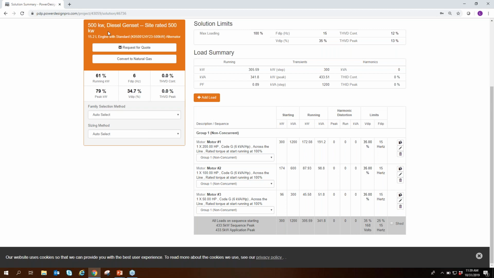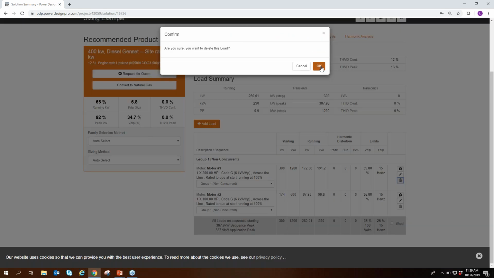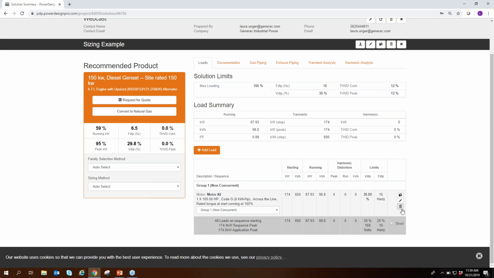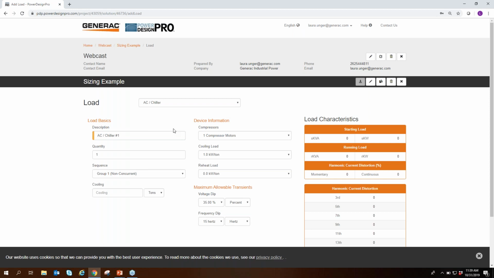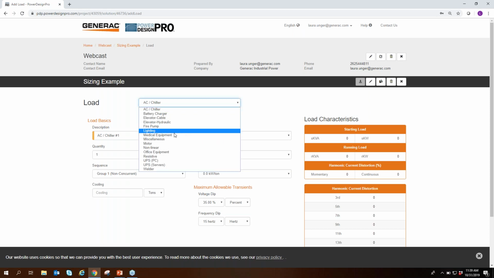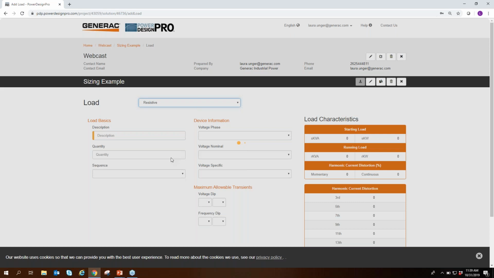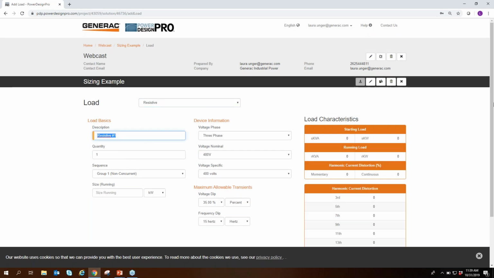The other thing Power Design Pro does really well is it allows users to enter some building preload, like off your peak demand charge. So I'm just getting rid of some of these loads for right now, and I'm going to show you how to maybe enter that. So you go to your peak demand charges, you get a year of billing history, and you say, my peak load on a given application was maybe 200 kilowatts. So I'm going to put some preload on the building, or I could call it peak demand charge.